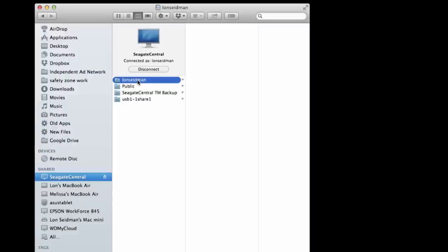If I were logged out, I'd only see the public folder and the USB share. Every user gets a personal folder, but there is no way to create additional restricted folders like you can on the My Cloud. On the My Cloud, I could create a folder and decide which users have access to it. On the Seagate Central, private folders are limited strictly to individual users — I have a folder, my wife has a folder, but we can't see each other's, and sharing isn't intuitive.